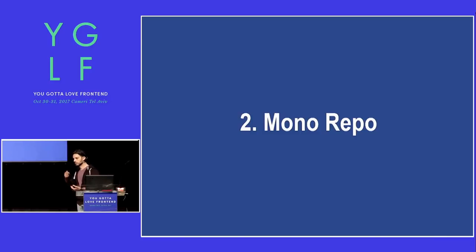Something that's being talked about, not only Facebook does it, is something called monorepo. Google does it, Twitter does it, also Etsy and DigitalOcean, from what I know. Basically, when we have projects and we have dependencies between them, we usually use submodules and we use microservices. But here, a monorepo simply means that everything is under one file tree. So if I want to create a new project, I just create a new folder or a new file, and that's all it takes. It's a conscious choice that companies make, and I want to tell you about some of the gains from that approach.